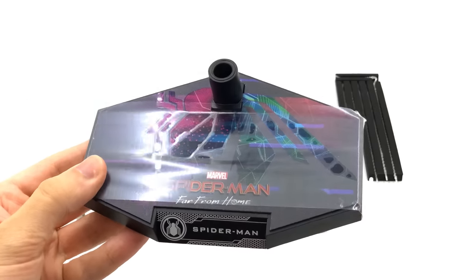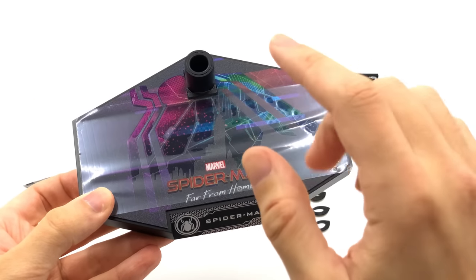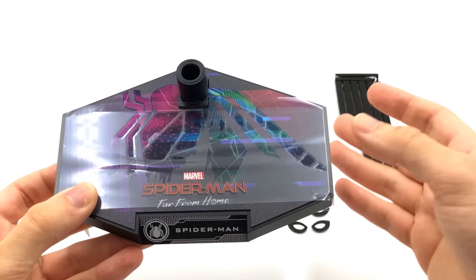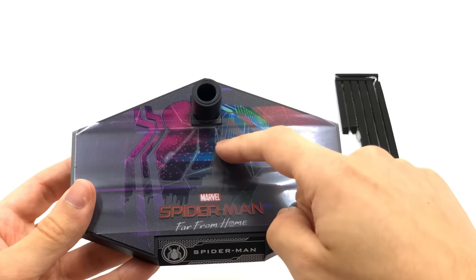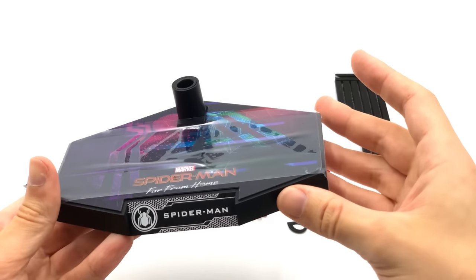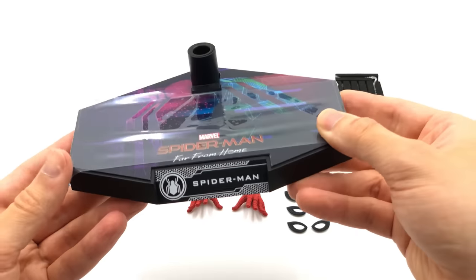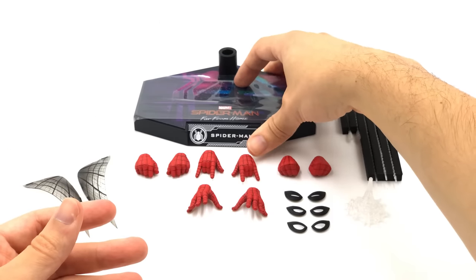The first thing we're going to look at is the newest piece — really the only new piece in this set — being the Spider-Man Far From Home display base. I love the artwork on here with the Spider logo, the MCU version, with a really nice green pattern that reminds me of Mysterio or gives me those Into the Spider-Verse vibes given the multiverse teasing in this movie. There's a tower in the background that looks like the Empire State Building, and it says Spider-Man on the front with a honeycomb pattern. It's not the metal nameplate unfortunately, but we're getting these for the rest of the Far From Home figures, and I love that this first one is a classic red and blue suit Spidey.